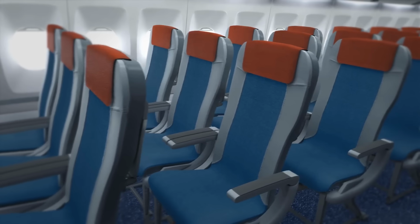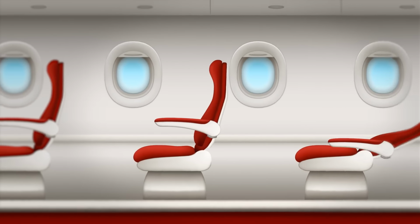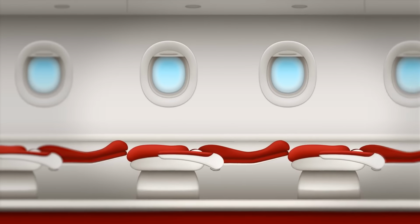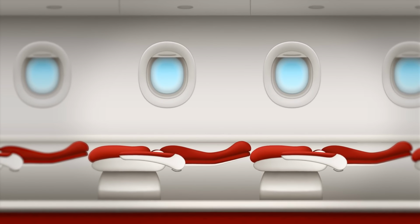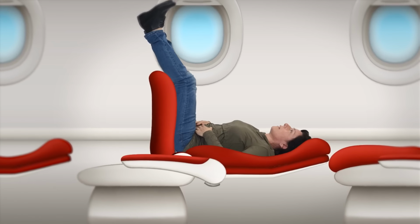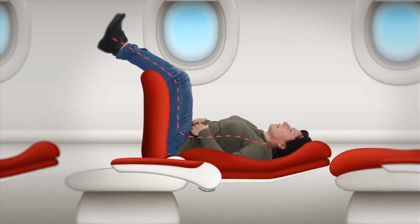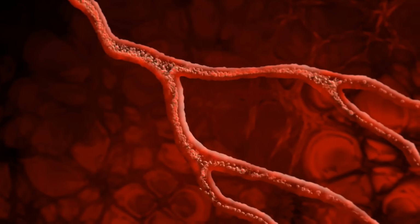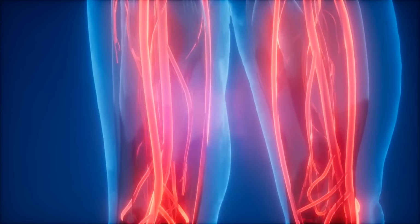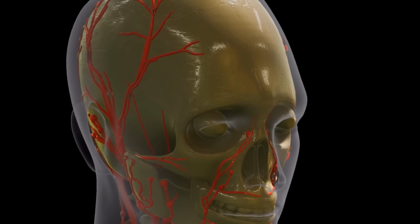To avoid people getting extremely nauseated and dizzy during takeoffs and landings, seats are now fully horizontal, like first-class bed-like setups, specially designed to minimize the nasty effects of gravity times 2. Flight attendants are trained to raise the seat at the passenger's feet after they pass out, so that blood can return to their head. The thing is, when gravity gets a power boost, it yanks your blood down to your feet and hands even more than usual, making your heart work extra hard to pump that blood around, especially to your head.